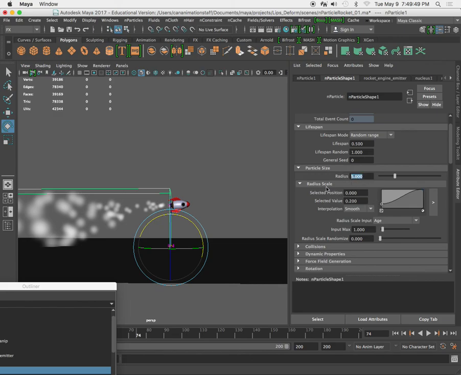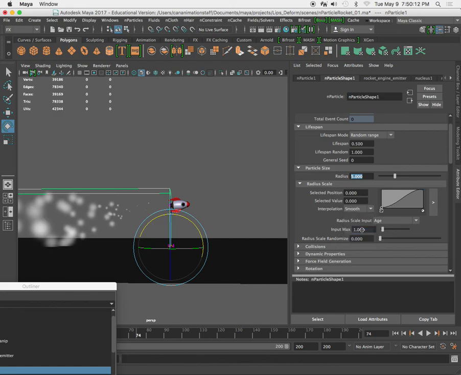What I'm saying is the radius scale, and I've clicked in this box to create 2 points. By default, it's on linear. And if it's linear, it's just a straight curve. Like this particle is instantly smaller than that particle, is instantly smaller than that particle.